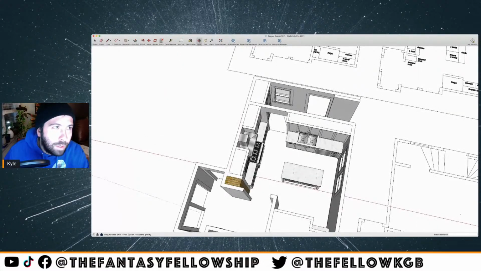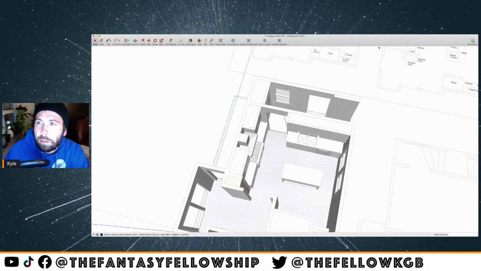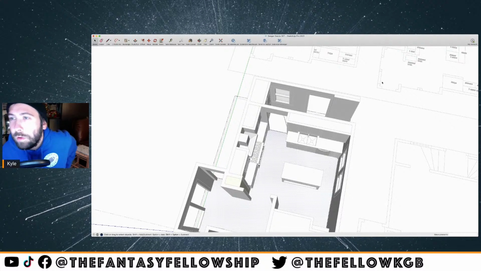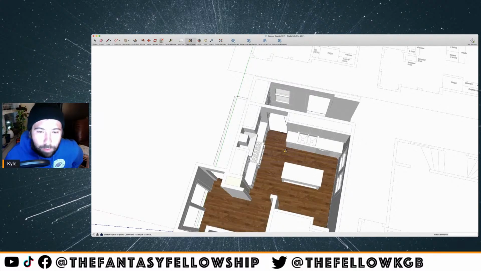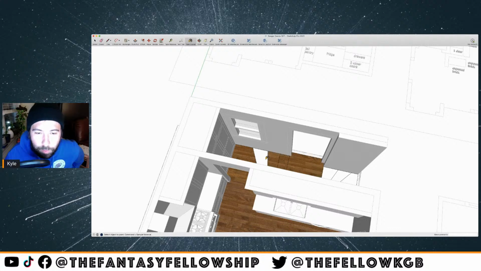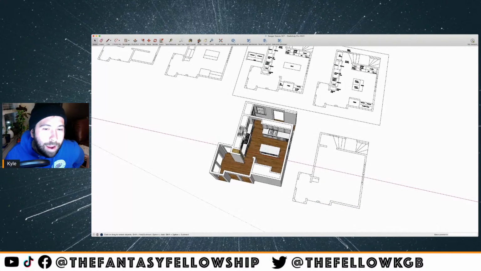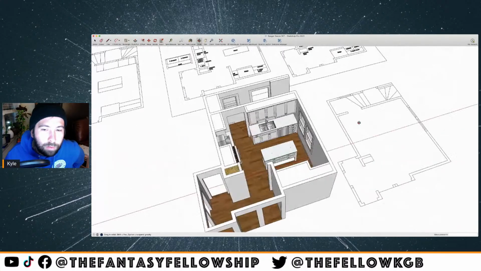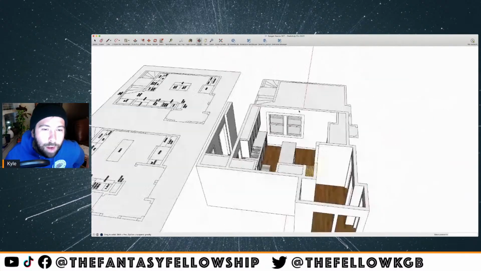I'm going to go ahead and put a hardwood floor texture in here, and that will probably be one of the last things I do with this model. I do have a bunch of hardwood floor textures that I've saved from Google. I like to find my own that look pretty cool. We'll pop these into here, and we'll just paint all of our floor textures. And voila, we have a 3D model of a kitchen that we drew from scratch.